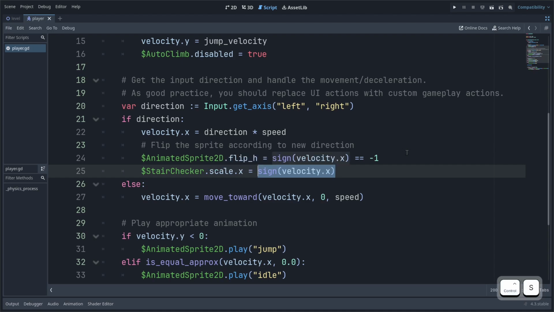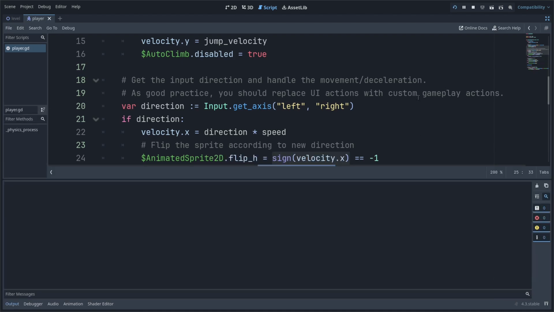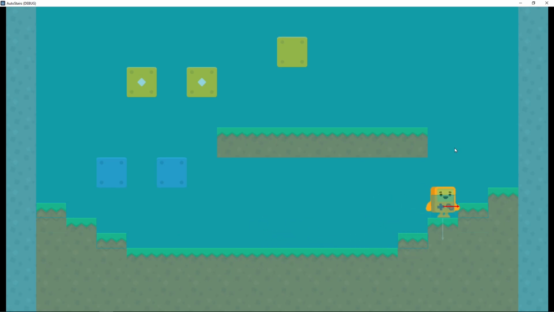If we save the script again with Control S and run the game with F5, now you see when we start running to the right, the thing still works. But when I actually move to the left, you'll see the arrows flipped. So when I walk towards the left, auto climbing will work for that direction as well. And I still won't auto climb walls. And I can move around the map and perform all of these typical platforming actions, but the auto climbing works.